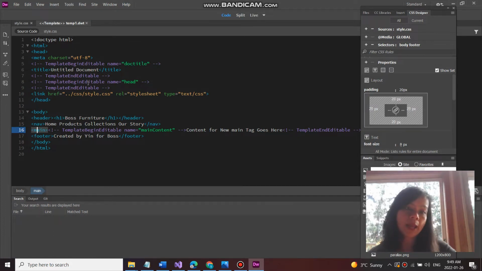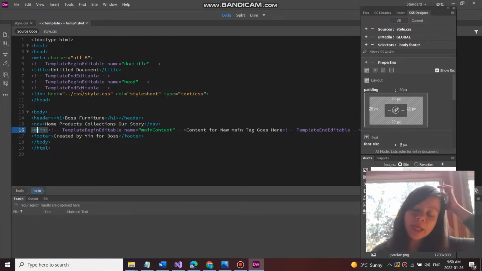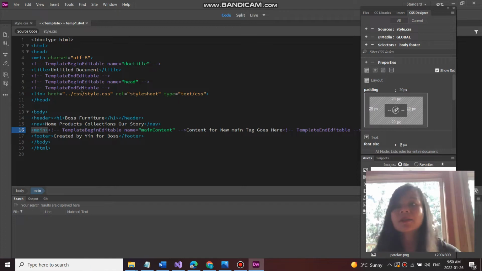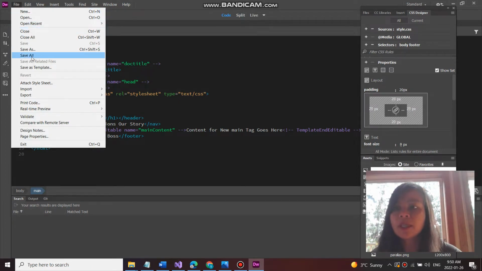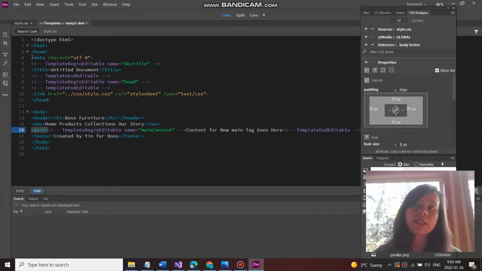But for now, let's say you're happy with the template and you're ready to create an HTML page based on the template. So let's go do that. Before you get started, go Save All, so all the changes in your style and template have been saved. You should do this every once in a while anyway, because so far my Dreamweaver has crashed a couple of times. So just make sure that you save your changes as you're working so you don't lose all your work.